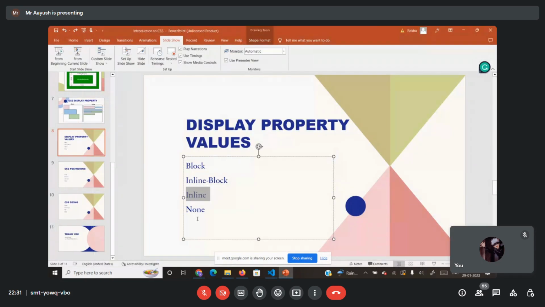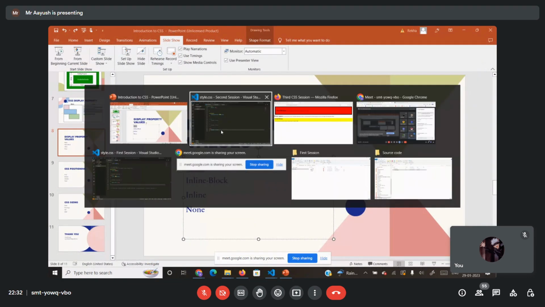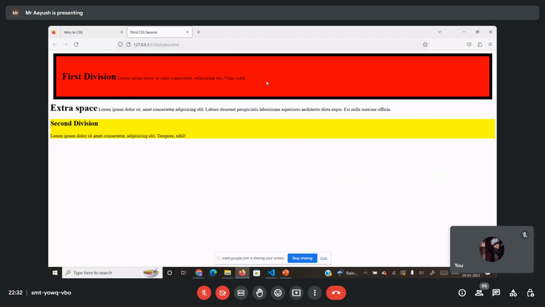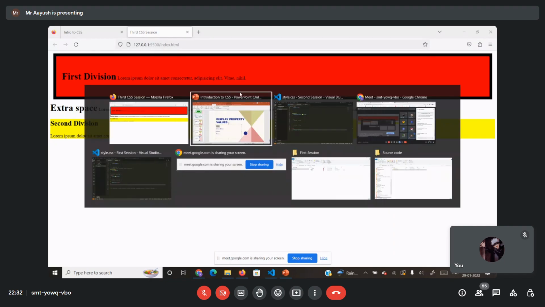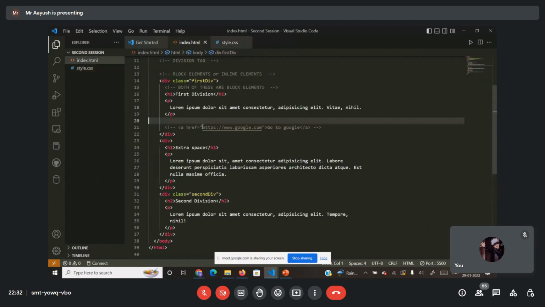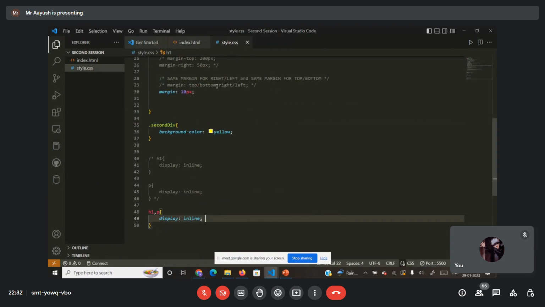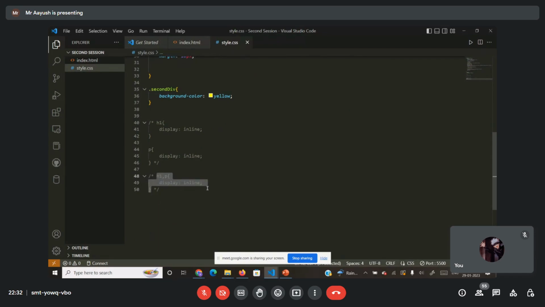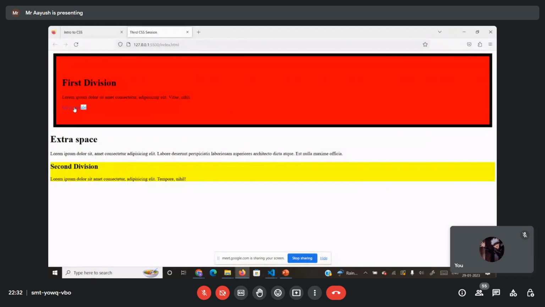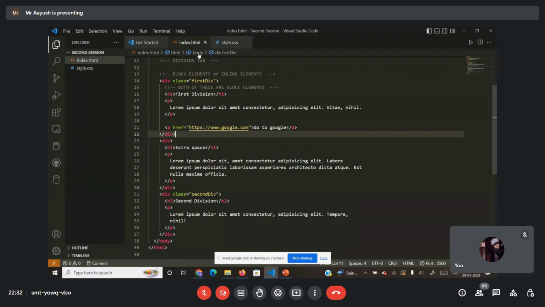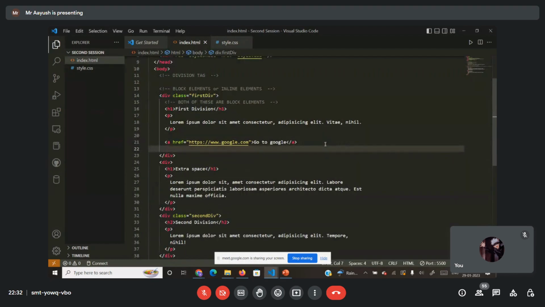The next one let's cover is the block value. Let's say you have an inline element, like this anchor tag. I'm just going to disable this for now, just so you can understand the block property. Right now we have the anchor tag, which is an inline element. I'm going to declare another anchor tag again, so there are two anchor tags. Both of them are what?